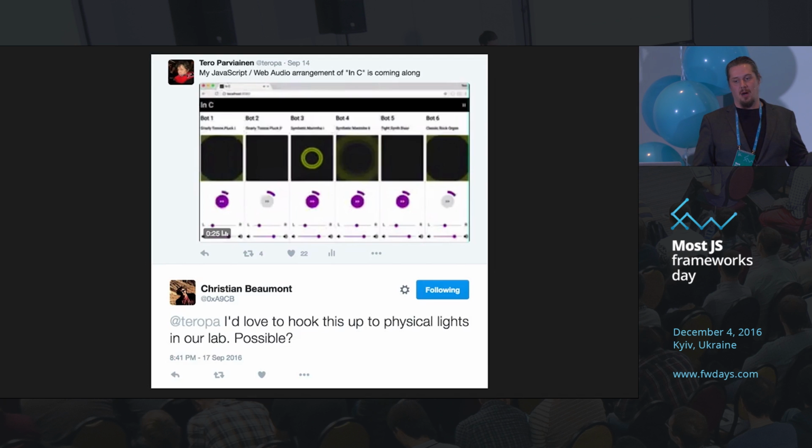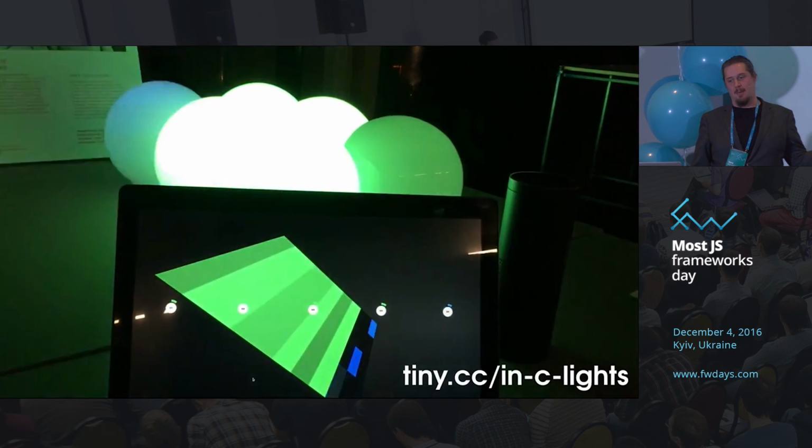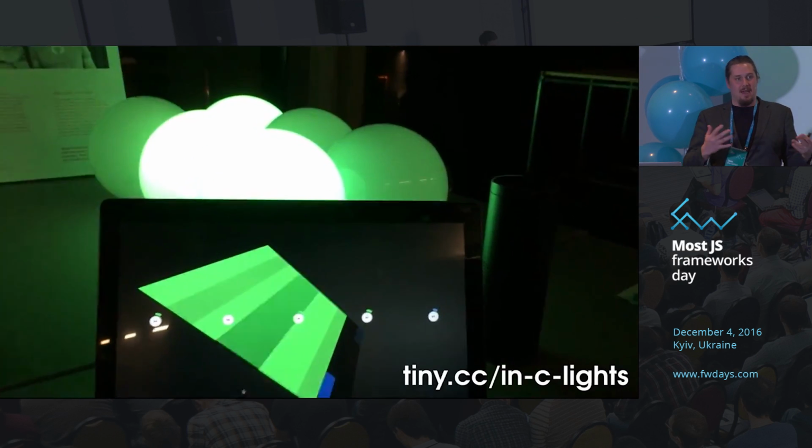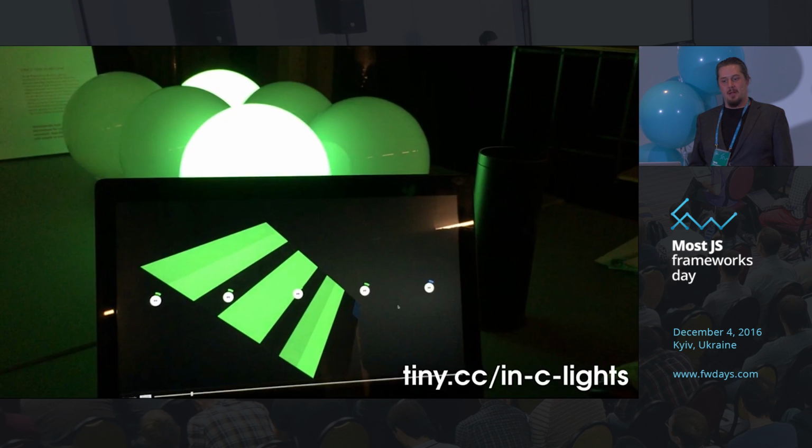He works in IoT, in an Internet of Things company in Amsterdam, where he has a lab with all kinds of things, including a rig of physical controllable lights. And he had this idea, after seeing my tweet, that maybe we could connect these two together somehow. A couple of weeks later, we decided to do that, and we did that. So we made the Angular application control the lights in his laboratory, and effectively made a light installation based on a Terry Riley composition, which is something that I never expected to do in my life, but it's just one of those weird things that happens because of Twitter.